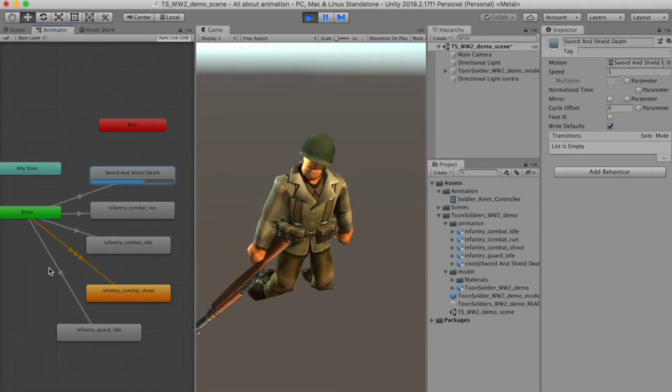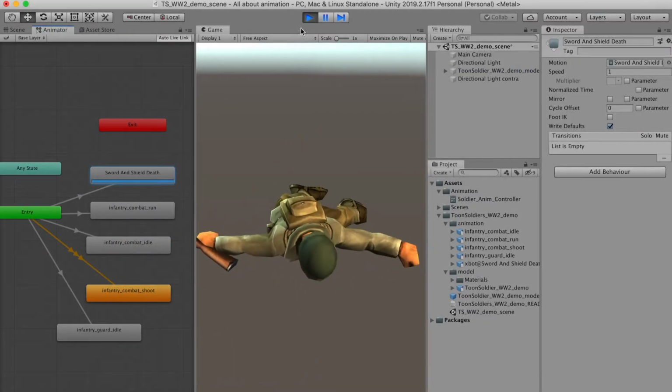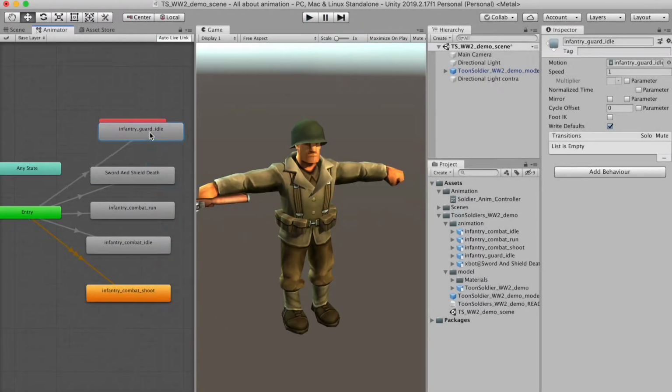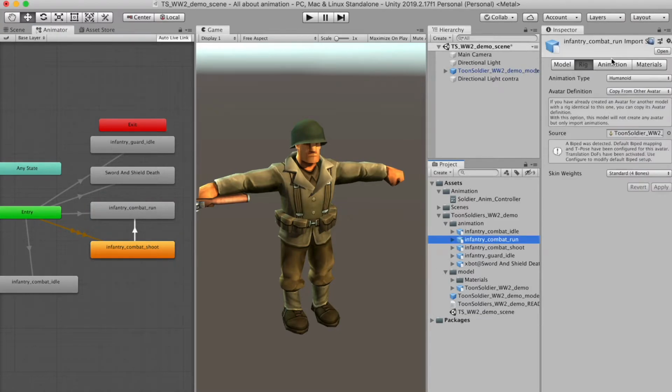Awesome, now our character has a dead animation. Now you can create a stack of animation so it will play one after another. If you have a sequence of animation, then you would want to do this. So for example, I want my character to shoot, then start running and keep running. So to do that, we want to create a transition from the shoot animation to the run animation. Cool, let's play.